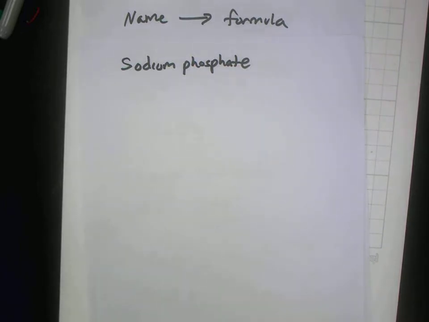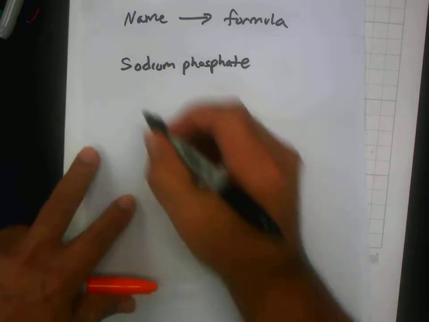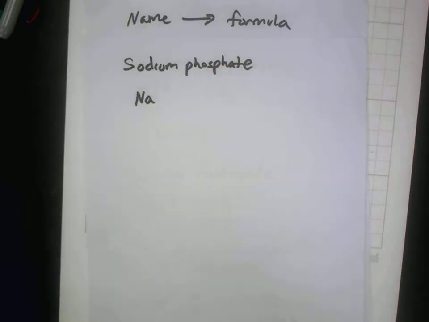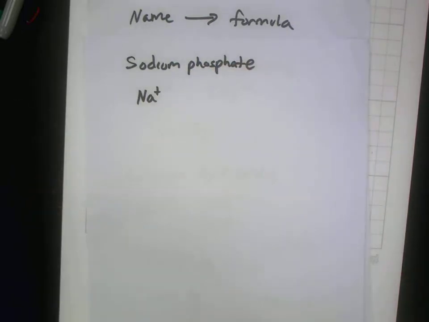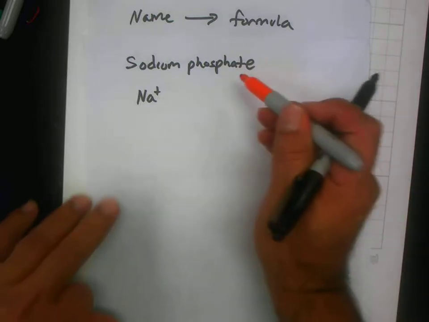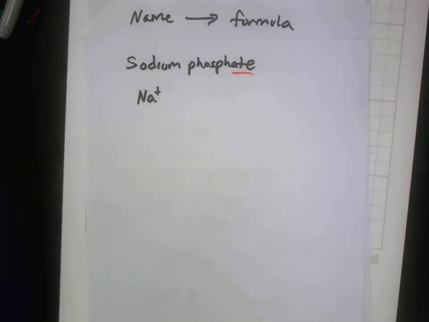Right. We know sodium is on the periodic table, number 11. Its symbol is Na. It's in column 1, so it gets a +1 charge, 1 positive charge. And that's our cation. The phosphate, once again, ends in ATE. Either ATE or ITE is a clue that we need to look on that chart, or we need to look up the formula for the polyatomic ion. Okay. So phosphate is not, phosphorus is found on the periodic table, but this is not phosphorus. Phosphide is the phosphorus as in, for the negative charge, if it ends in IDE, but this is phosphate.